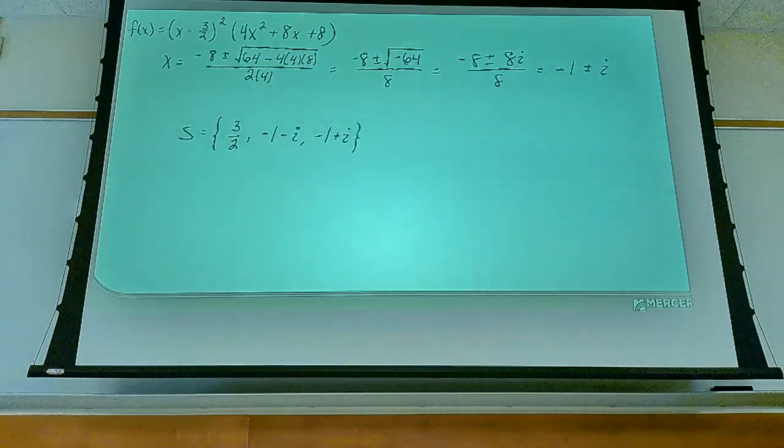You do not want to list out 3/2 more than once. You typically never list a zero out more than once if it occurs multiple times. Would you mark this wrong? I probably wouldn't. I'm trying to determine if it would actually be correct mathematically. I don't think it is, because when you write a set, you don't list an element more than once.